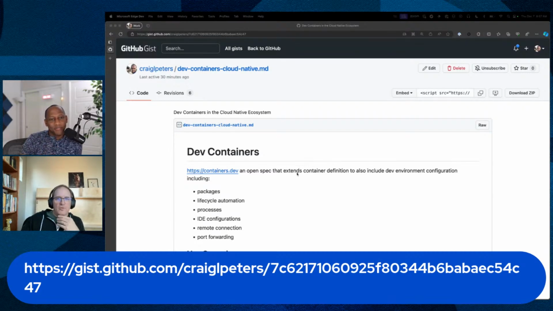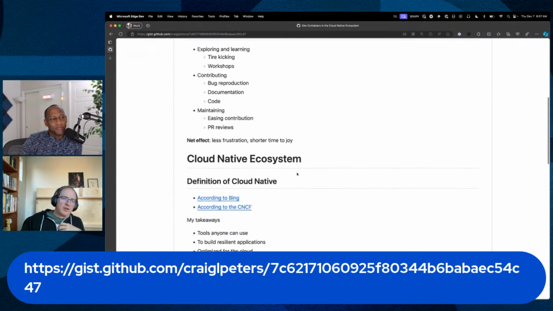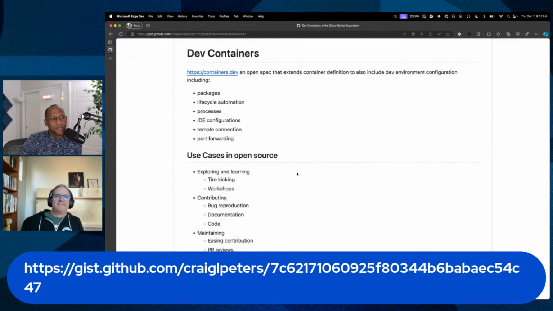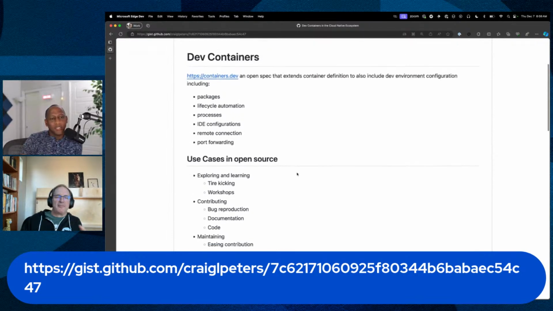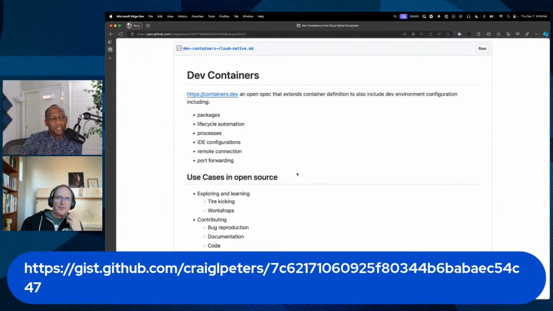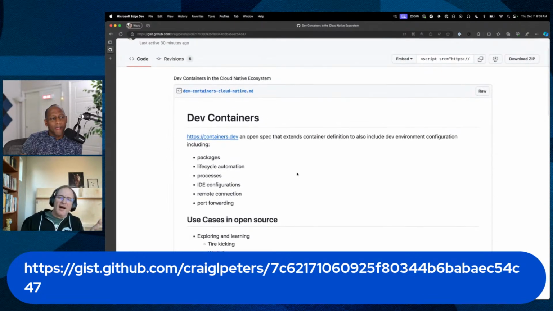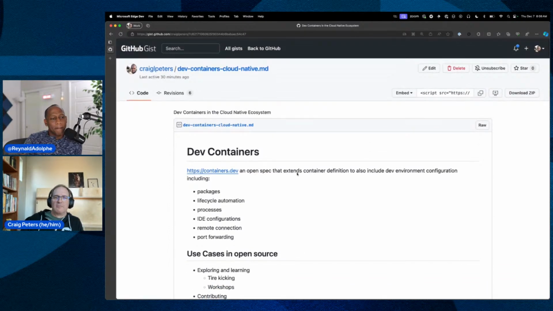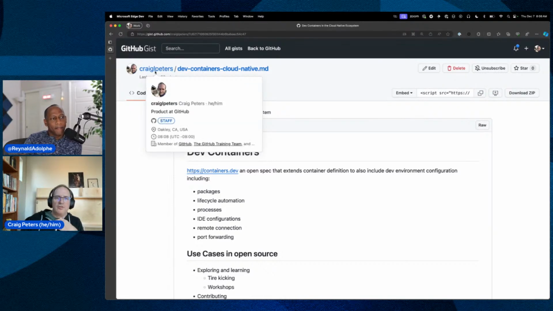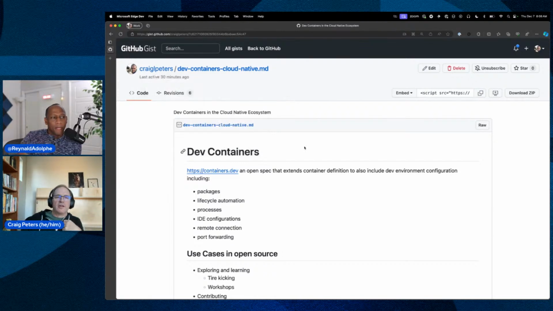So what I did was throw together some notes that we can go through, and we don't have to go through every line item. This is meant to be something folks can use afterwards if it's useful, and I'll probably maintain it over time, especially if people reach out. If you go to my GitHub profile, you'll find a way to reach out to me. I list all my contact info there. It's really easy to find me on the internet.